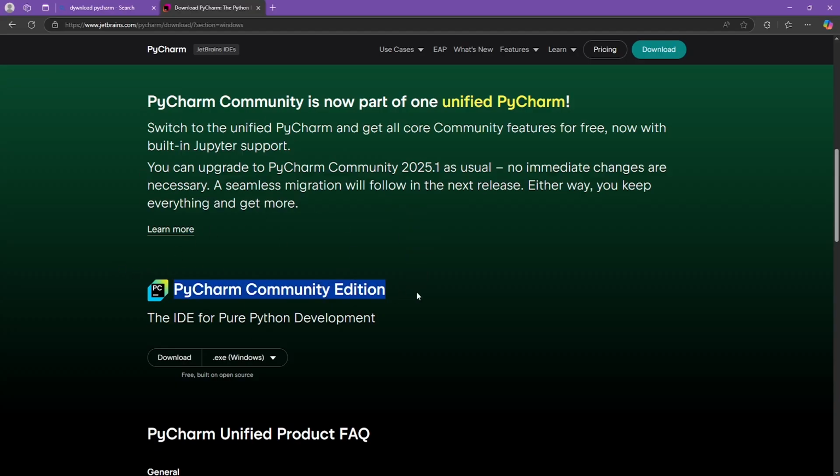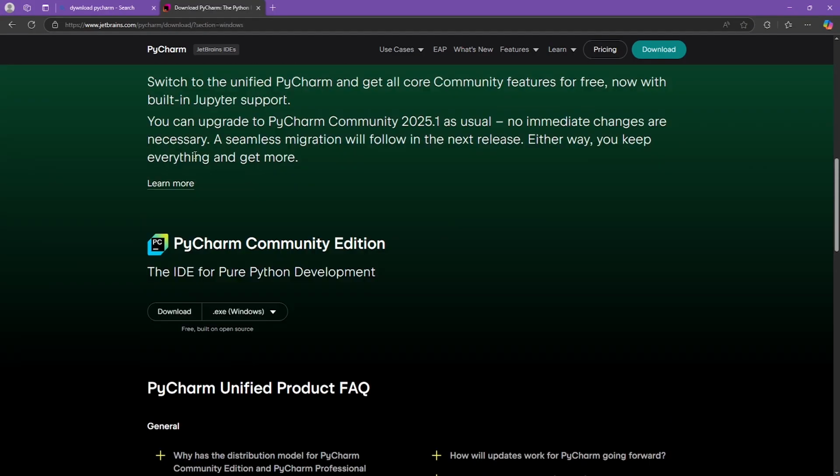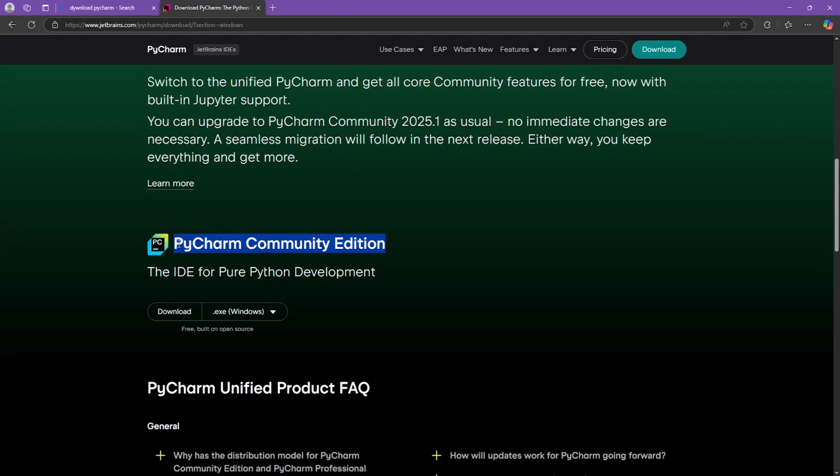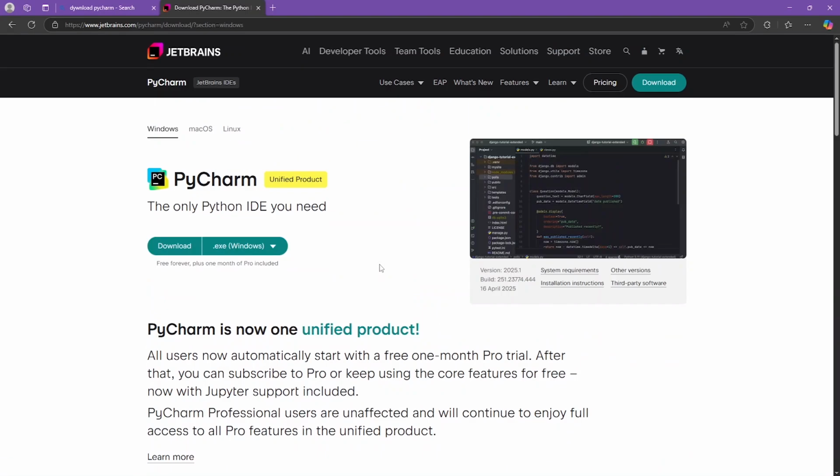What is the difference between this and that is that if you are choosing Community Edition, you have to manually install a couple of libraries or modules, and that's it, which you can easily install on your device anytime using specific commands. So it's not that different. So make sure to click on this one, Community Edition, and click on download by selecting the OS which you have on your device. Now after installing this, make sure you install it properly on your device.